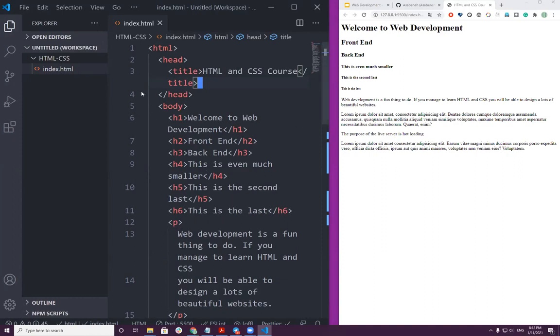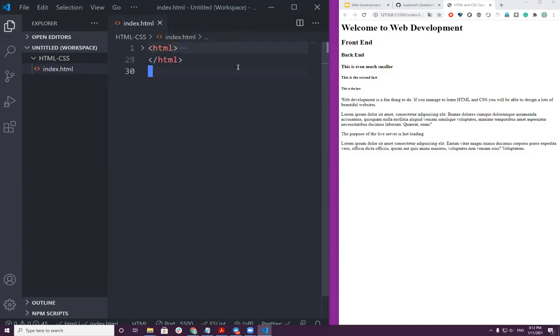Yeah, so now let's revise. Everything is inside HTML, and look at it. This is like an accordion. When you click this accordion, you can see that everything is wrapped inside an HTML tag. That means everything is the children of HTML.